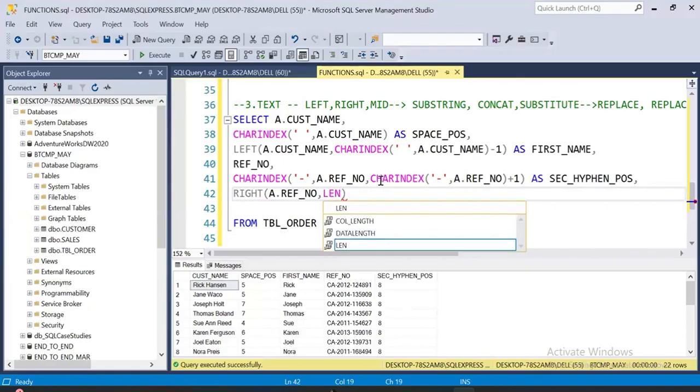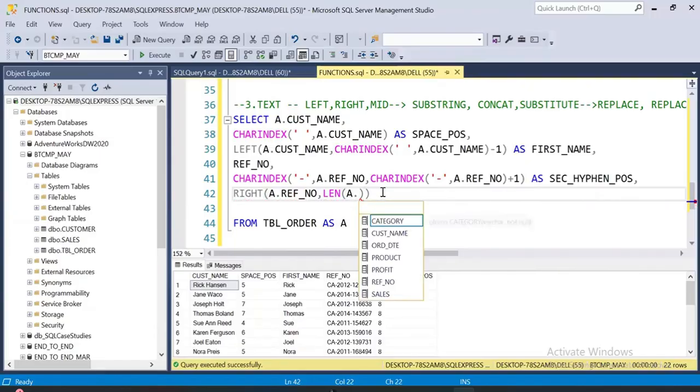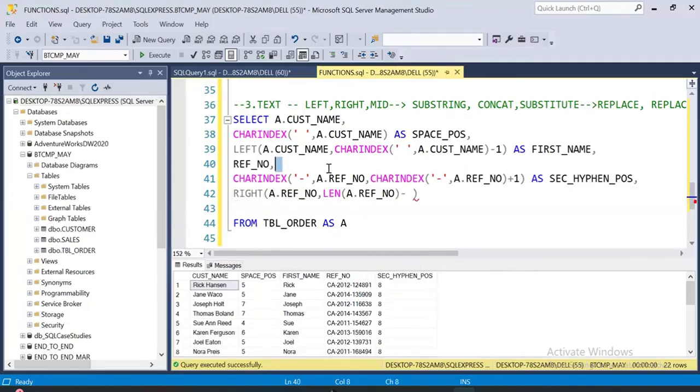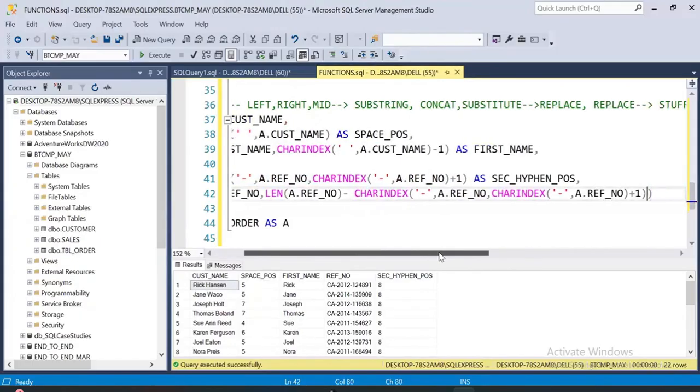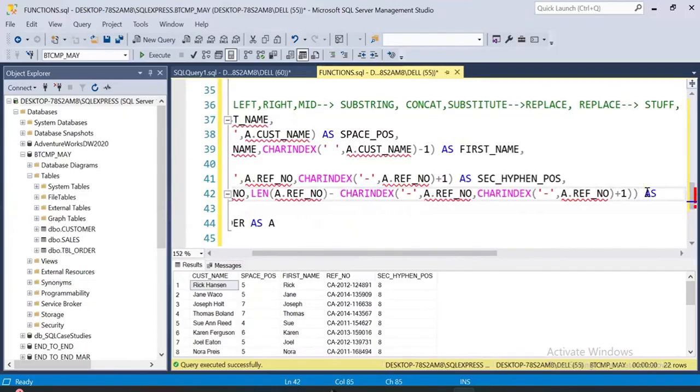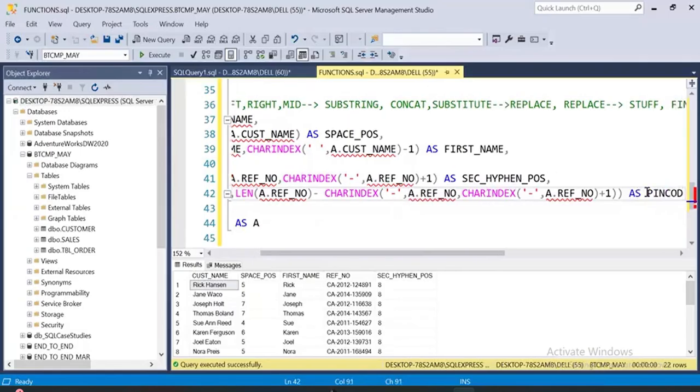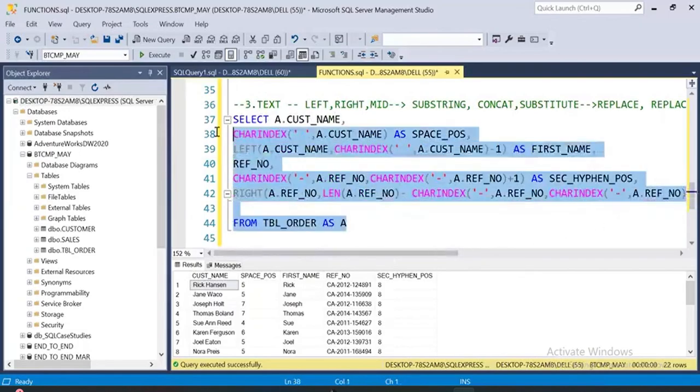So length of A dot reference number, minus this entire thing, as pin code, let's say. Let me execute. It's correct now.